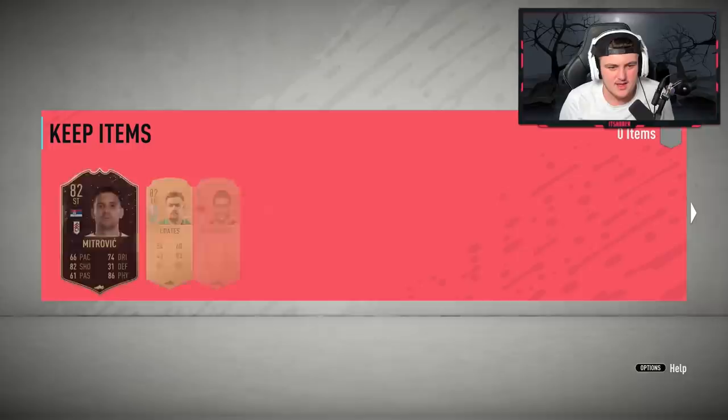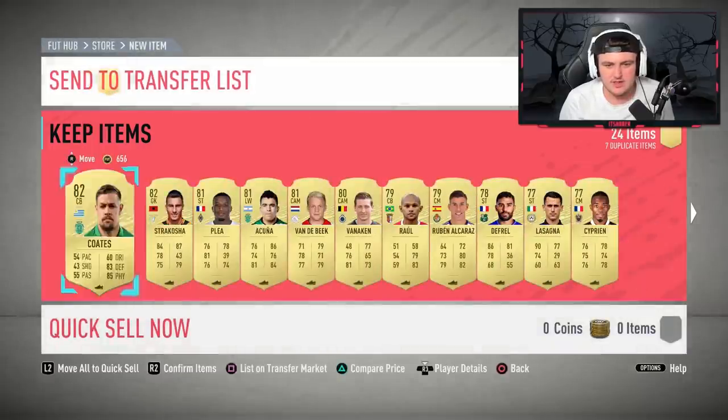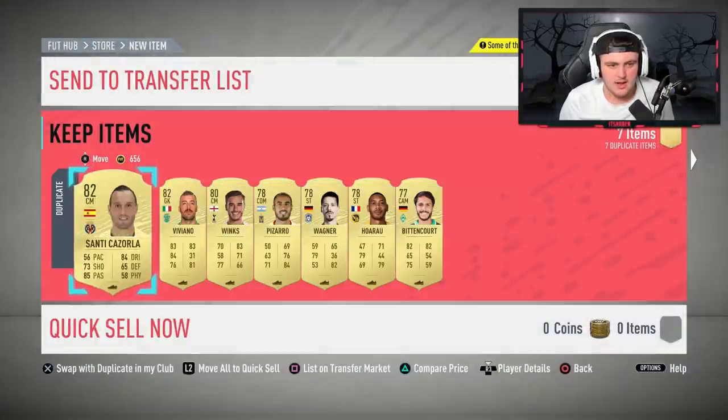We'll take it in form, Mitrovic. It's at least 10,000 coins right there. Could be some decent boards as well in there. All right, Mitrovic sent to the transfer list. Store the rest in the club.